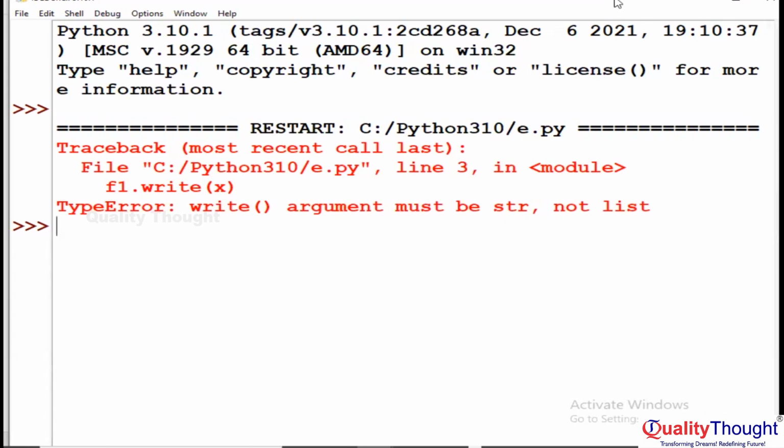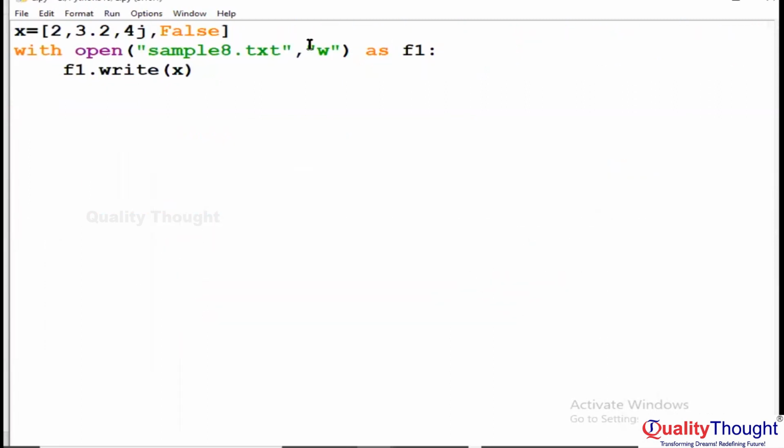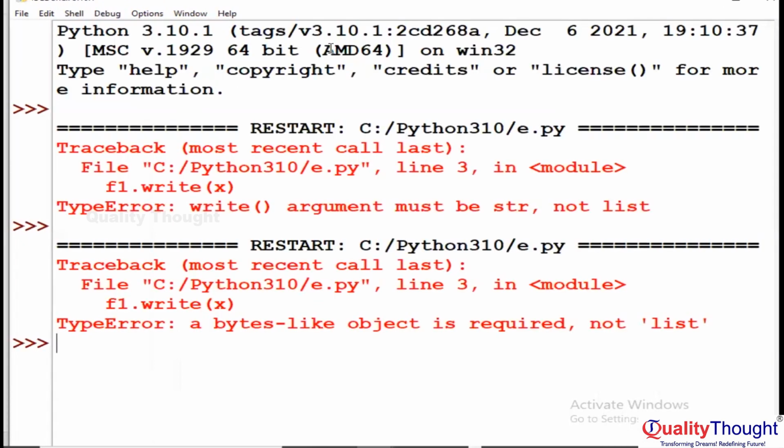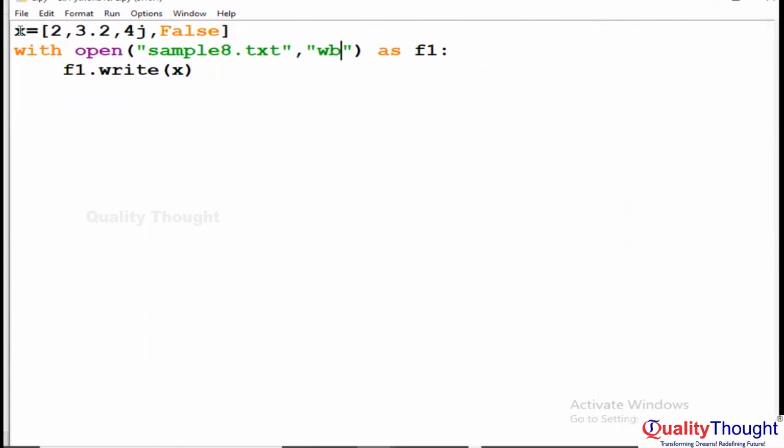Suppose here I am changing the mode to wb. In that situation, it says bytes-like object is required, not list. In that situation, simply import pickle.